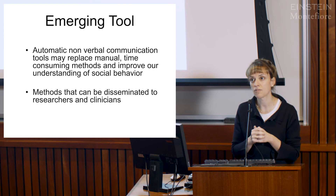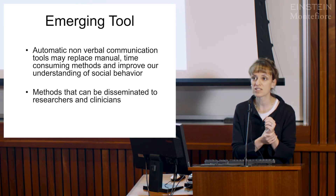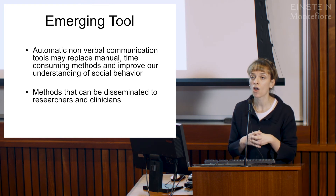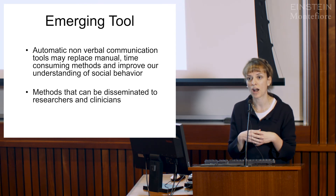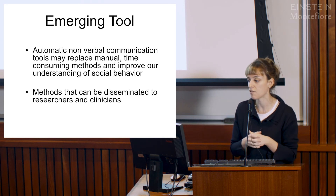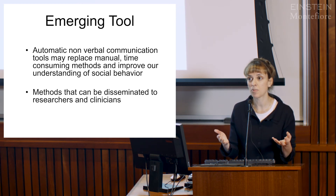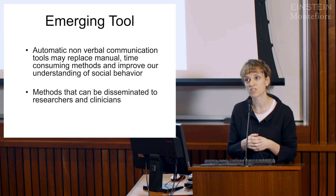We recently received a grant from the NIH to extend this work beyond the glasses and standard camcorder to include wrist sensors measuring acceleration of the child's arm movements, thinking about gestures as well as body and head movements overall. The idea is not only to develop automatic tools, but also to provide information about subtle changes in nonverbal communication that we might not be able to collect through manual video coding. Ultimately these tools could be disseminated to researchers and clinicians to assess a child on a one-off visit, or to measure change over time and see if treatments are working.